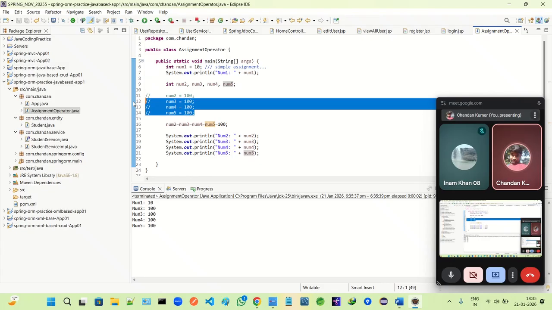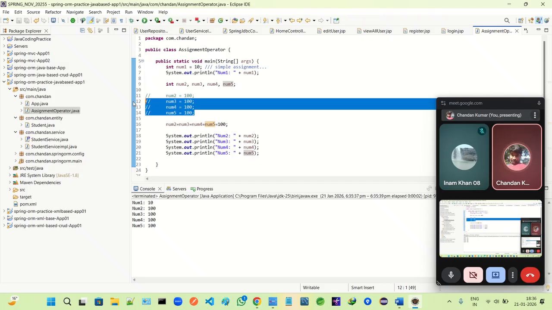This is the case when you have 3 or 4 variables and you are going to assign the same value. Suppose you have multiple variables and you need to assign the same value. In that case, this will be good for you.